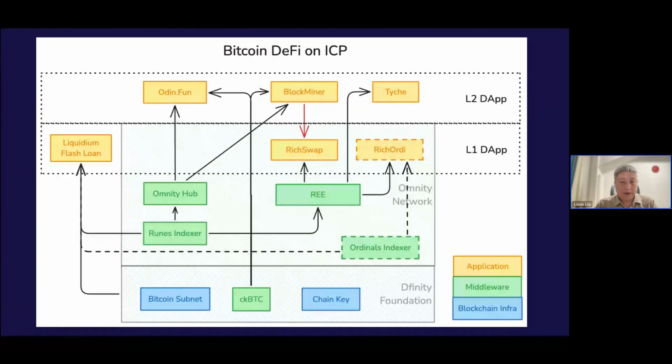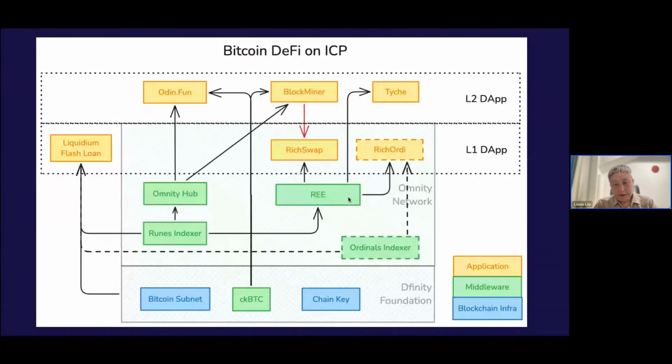I think Bob has presented you All-in-Fan a few days early. You know, it's a single, most popular and successful Bitcoin DeFi application out there, and Holding fund is built on IC and it relies on ckBTC for Bitcoin cross-chain transfer, and it relies on Omnity Hub to etch and transfer runes between ICP and Bitcoin. Also, there are other layer 2 Bitcoin DeFi application built on IC that leverage Omnity Hub, including block miner and others.